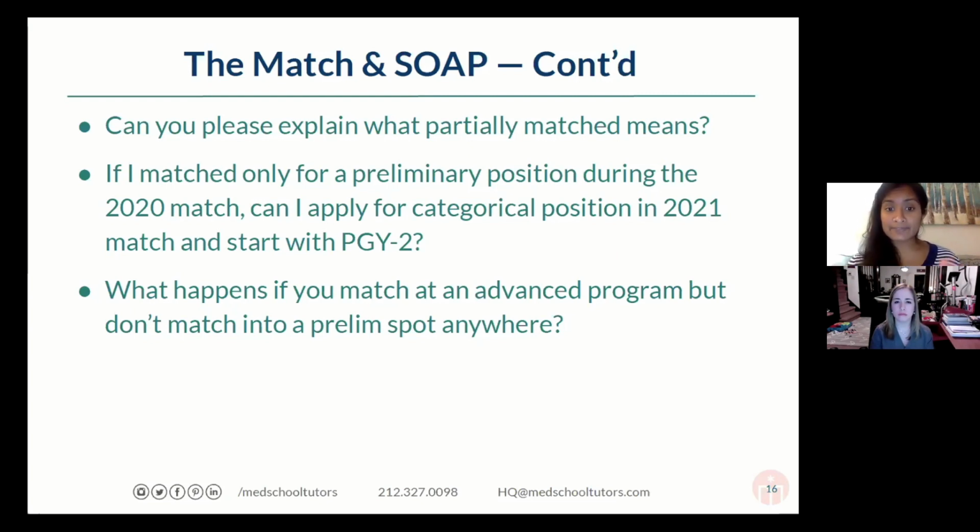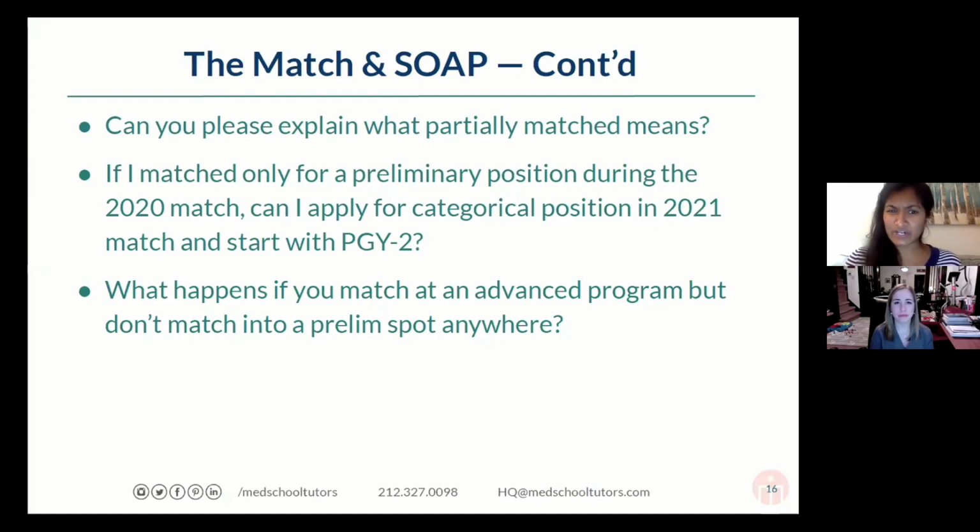And then what happens if you match into an advanced program but don't match into a prelim position? Same thing. In the SOAP, there are several programs, mostly general surgery prelim years, that don't even interview and do their entire selection process completely based on the SOAP. So there are always prelim spots available in the SOAP. But again, it's the same SOAP process that we previously described for prelim years.